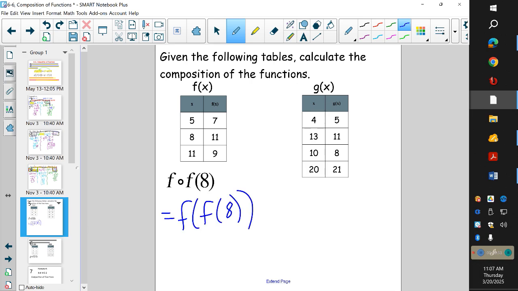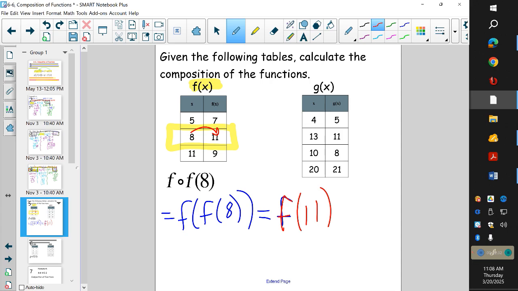But this time, the calculations are done for me. So you are going to look at this and you're going to say, okay, I want to take my f function, well this is my f function, and I want to do x at 8. Well, x at 8 is this right here. When x is 8, what is my y value? 11. So that means I'm now going to be doing f at 11. Why? Because when x is 8, it is paired with the number 11. Yes? Do we see it?